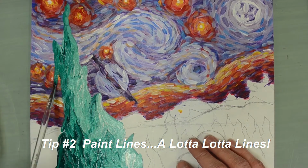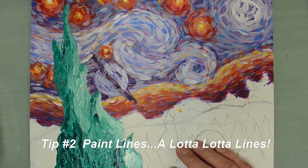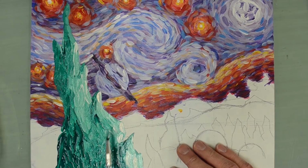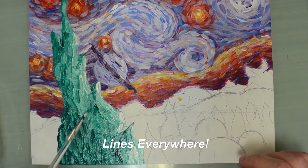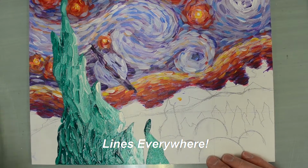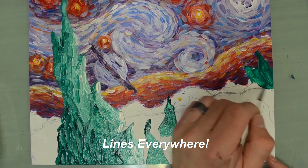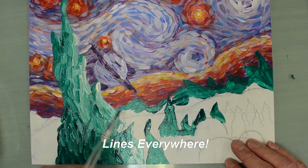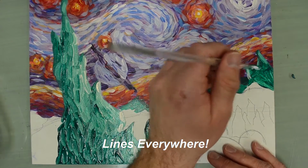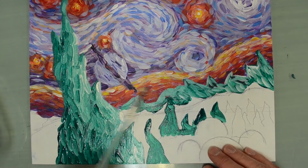Tip number 2, paint lines. Lots and lots of lines. Every square inch of the canvas should be covered in lines. Short, bold, thick lines. The canvas should be covered with them. And because you first painted the shapes a solid color, it should be easier to make it feel covered in lines without white gaps all over.